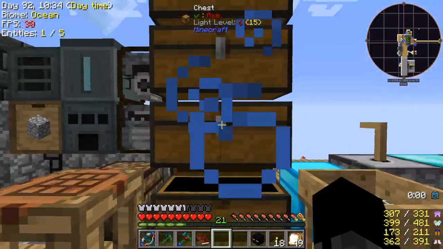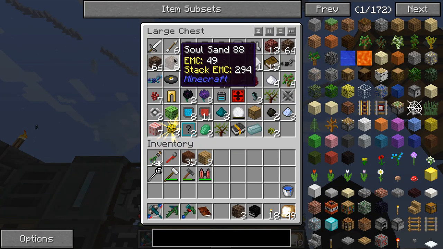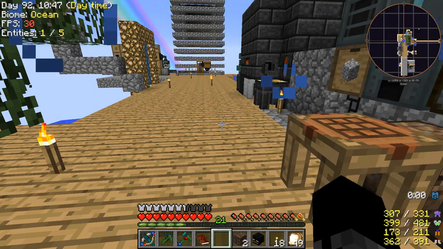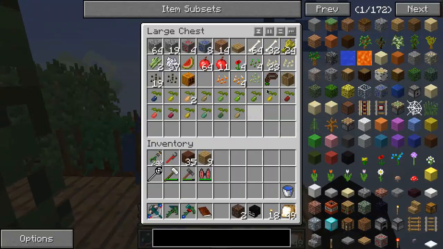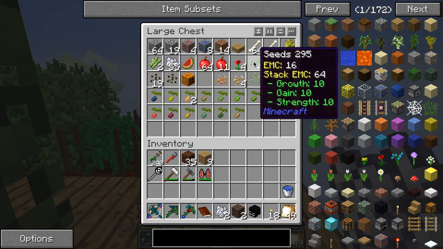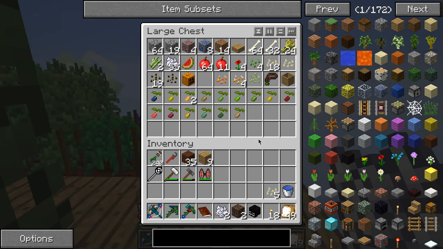Soul sand. I know I picked it up somewhere. 2 soul sand. And 2 bone meal, I think. I have some bone meal in here. And then I need seeds. Lots of seeds. Right. Not those. We'll use the pumpkin seeds.